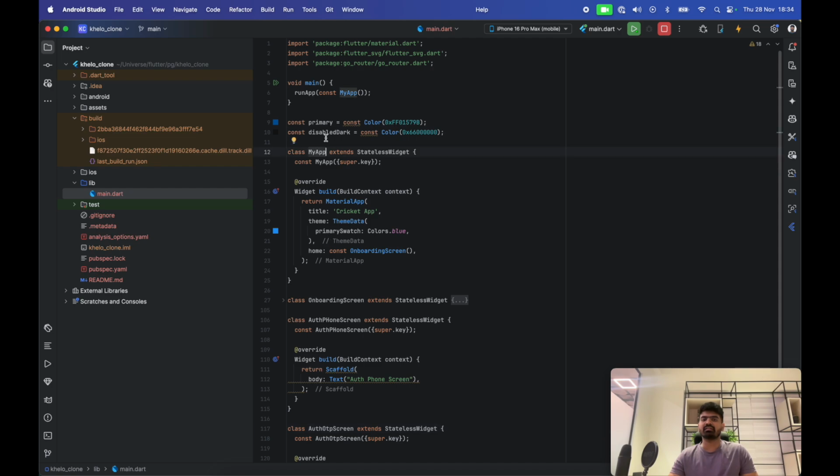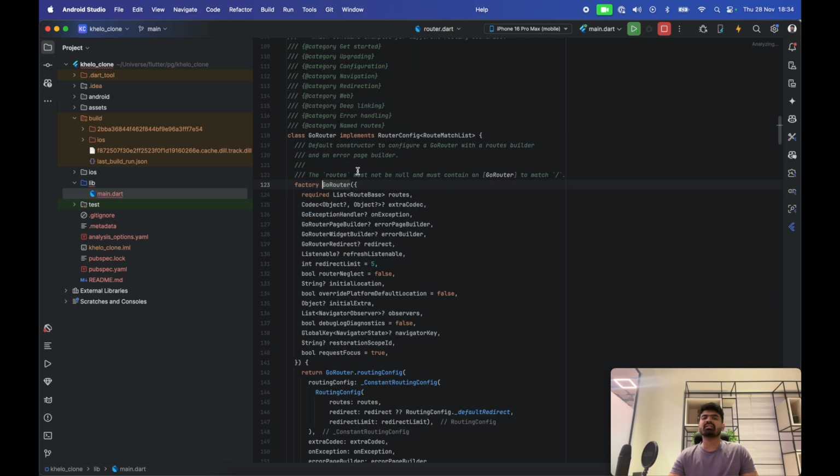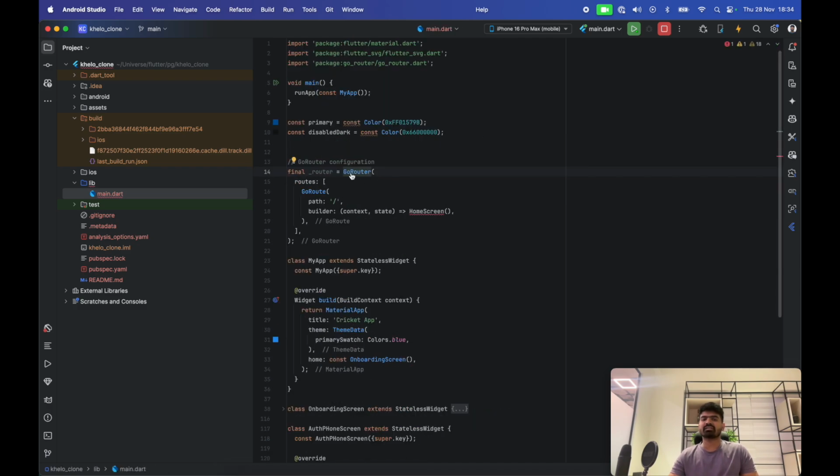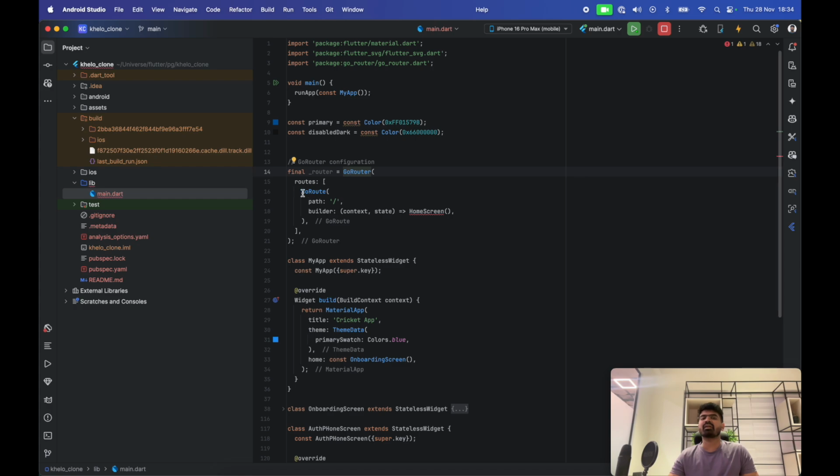We'll define it here. Okay, we have this router now, and if you see the GoRouter constructor, the first parameter it accepts is routes, and that is the main parameter where we can provide the list of the screens that our app has.